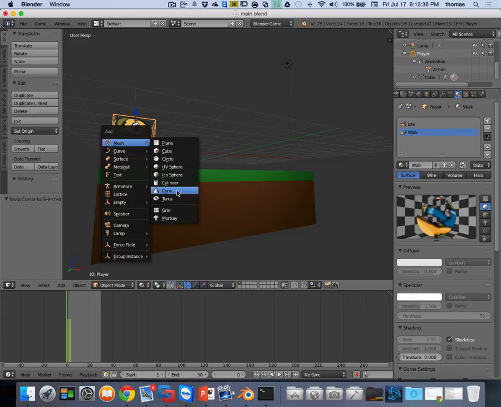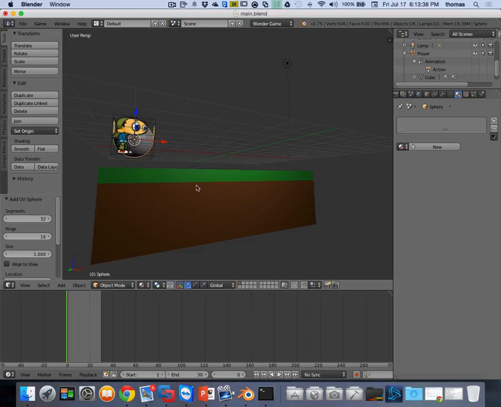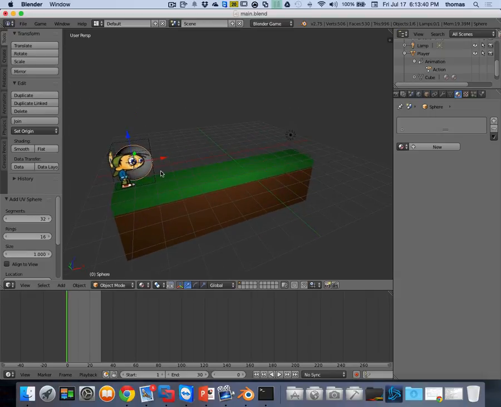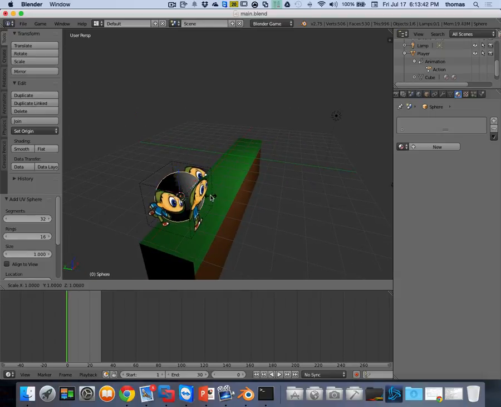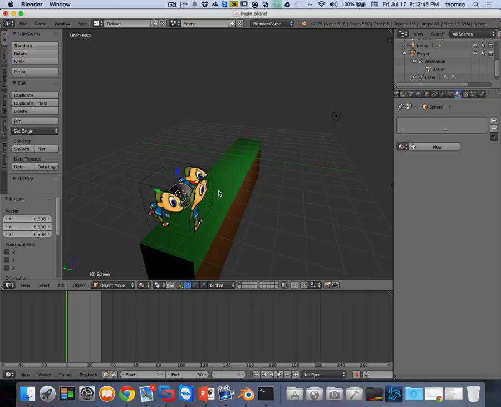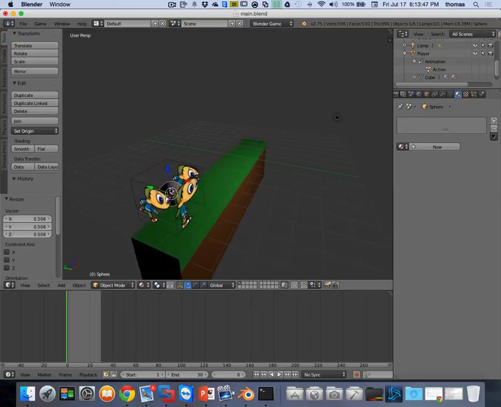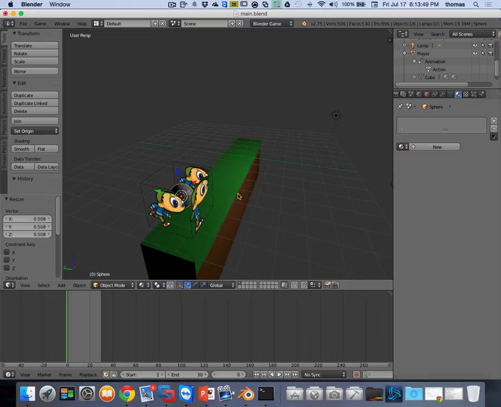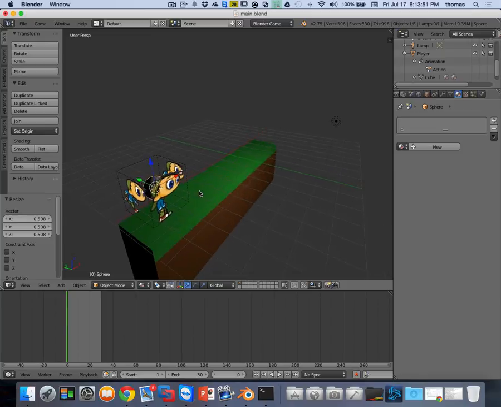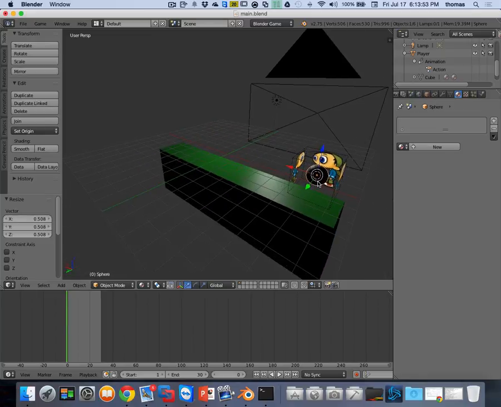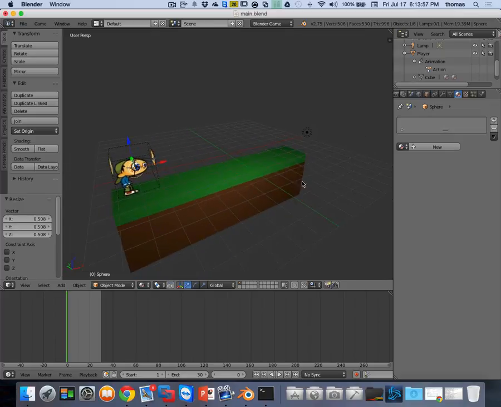Let's make it a UV sphere. Okay, now the UV sphere is too big, right? Since it's sitting inside my cube, let's make it a little smaller. There we go. And now it's also going to be invisible. Right now we're going to see it, right? But in game view, we're not going to see a damn thing. When a game is on, we're not going to see nada, all right?